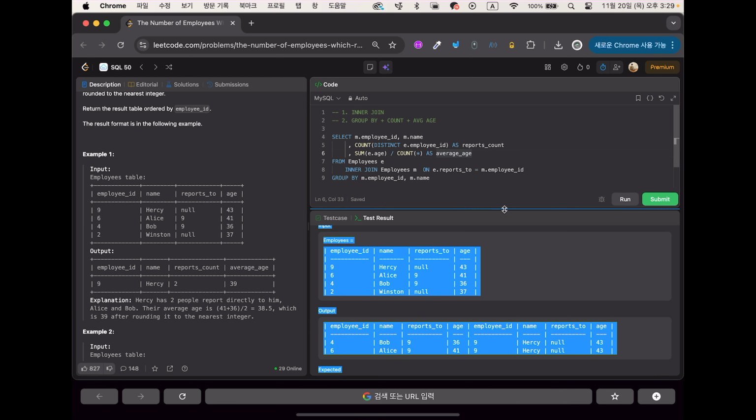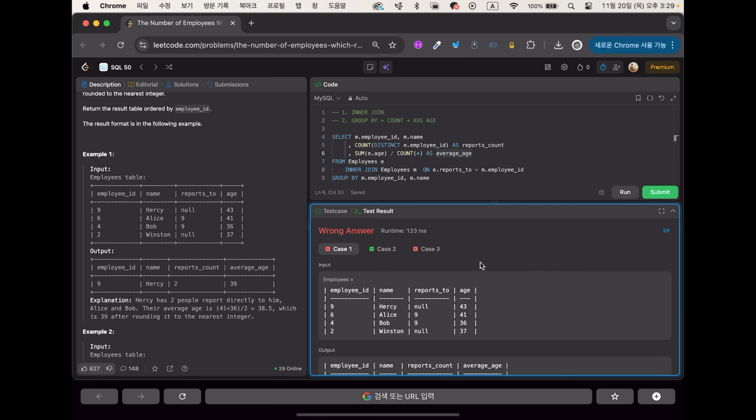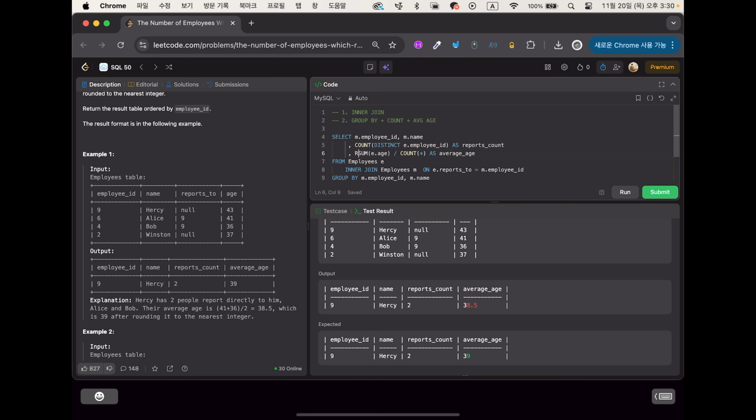Let's just see the result together to check how it's going. As you can see, it printed the employee ID of the manager, the name, the reports count and the average age. What is a little different from the expected result is that they required us to round the average age to an integer. So I'm gonna use the round function, just like this.